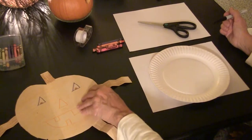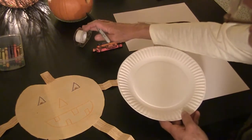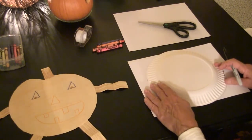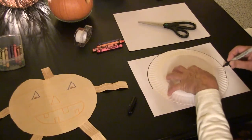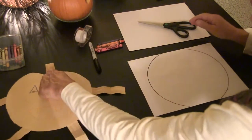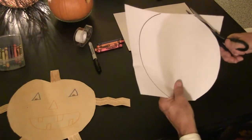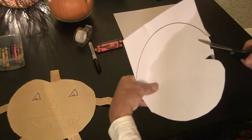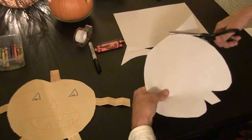To make your jack-o-lantern, you'll need a paper plate to trace, two pieces of paper, a marker or pencil, your scissors, some clear tape, and your crayons. Take your paper plate and trace a circle, then cut it out. To make the stem, start at the bottom, come around the side, and when you get to the top, almost make it as if you were making a heart — come down, then back up, over, down, and back up again, then finish the rest of your circle. That way you get the stem on top of your pumpkin.